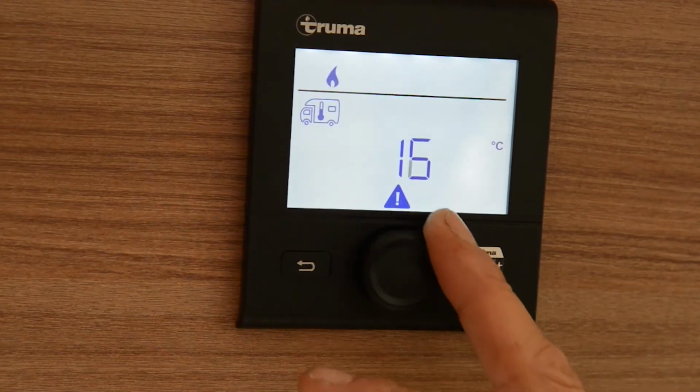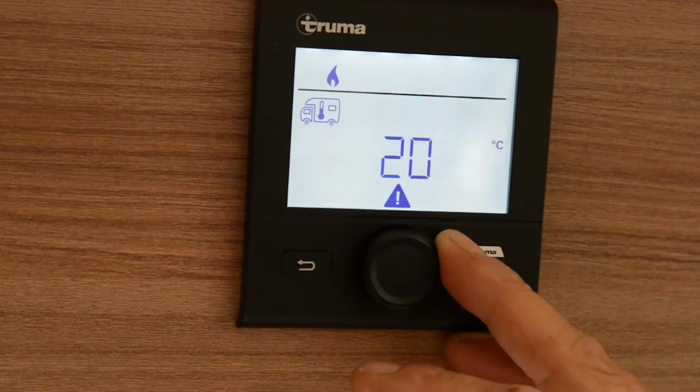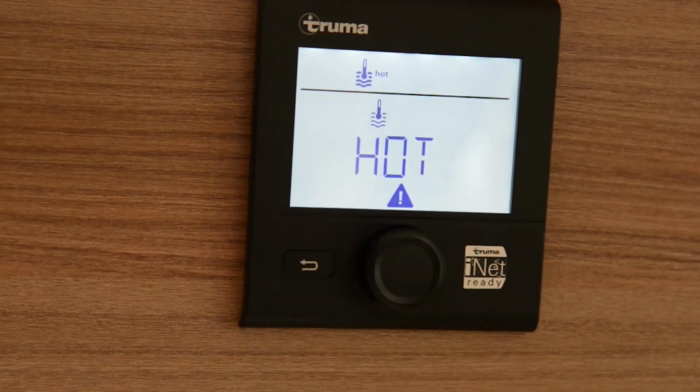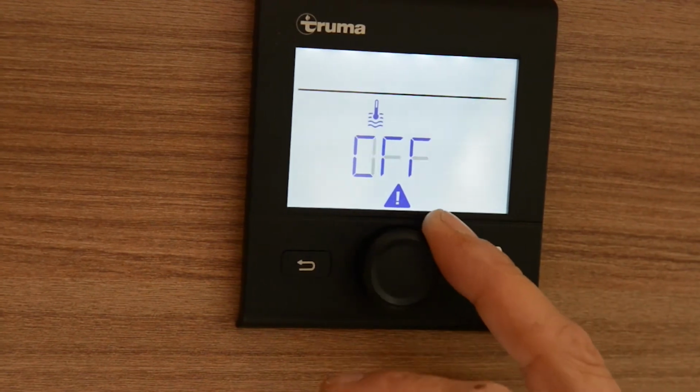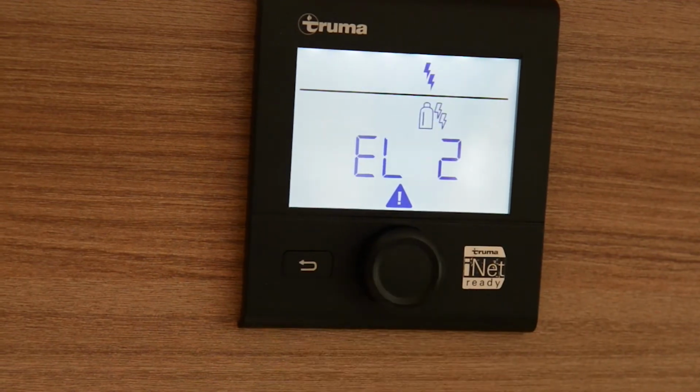You then set your room stat on your heating. So this is your desired temperature of the van. So if you set it at 20 degrees, you then need to set your hot water. So whether you want it on eco, hot or boost. So if we pick hot, click that.